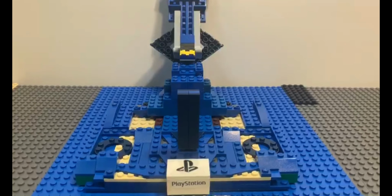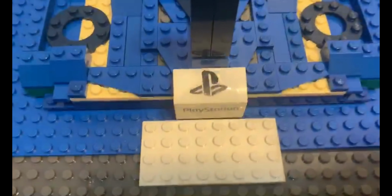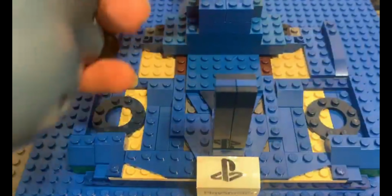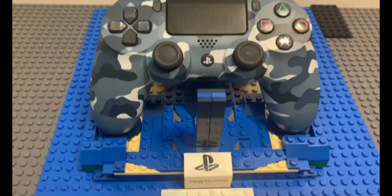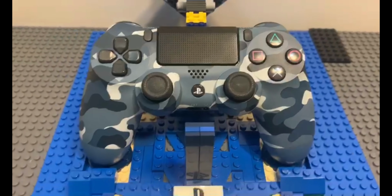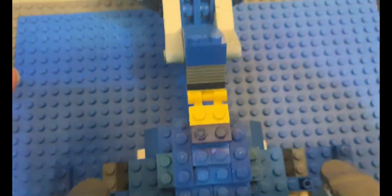But let's take a closer look. There's two little circle parts over there. So your controller rests right in those places, and it just leans back on here. Basically, you just put your controller there. I guess if you're just playing and you wanna put it somewhere, it can just stay there. It also has, you can also connect your charger.